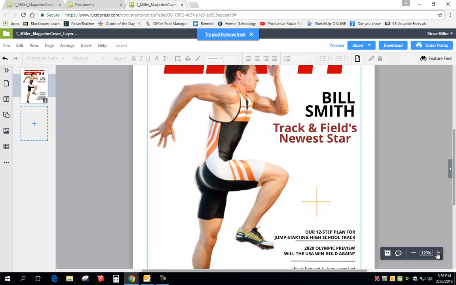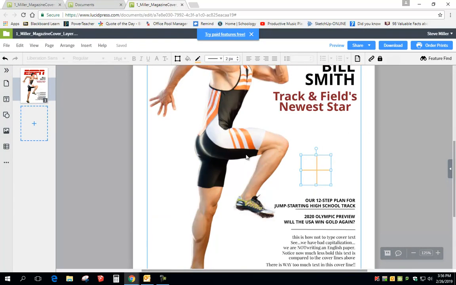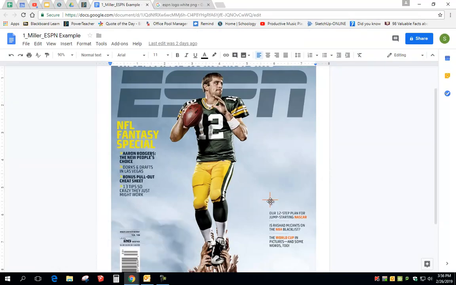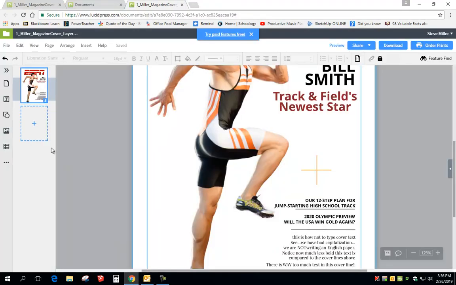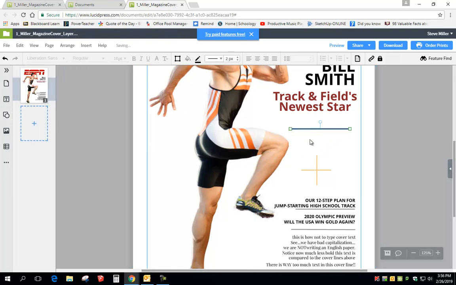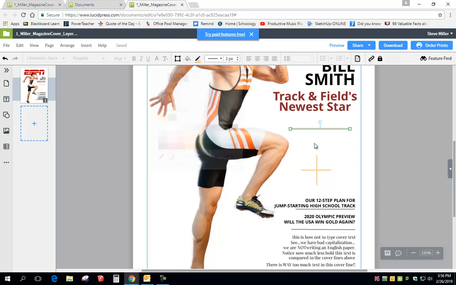Let's zoom in here and take a look. So this plus sign, what I did to make that, I wouldn't consider that a cover line necessarily, but it's something you want to put in there if it has it. My little plus sign was right there. Making it is super simple. You just go ahead and click here, make a line. Well, shoot, there's a line. And then you just change the color of the line. How hard is that? I mean, it's super simple.